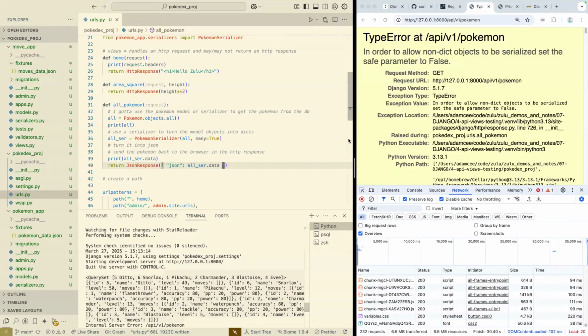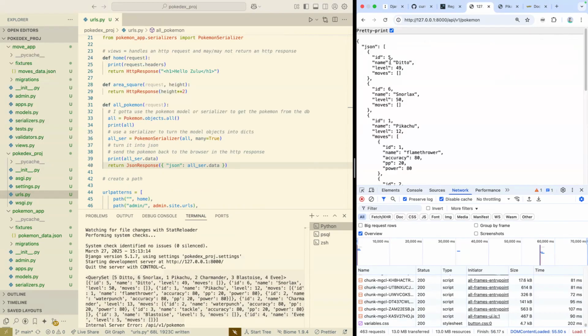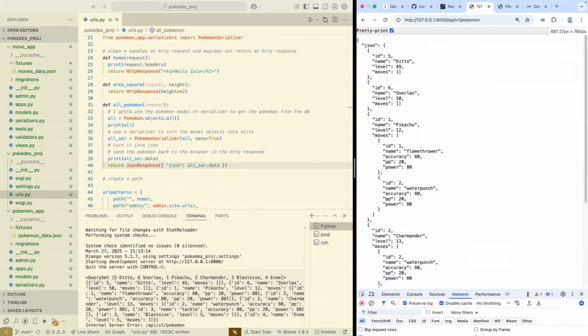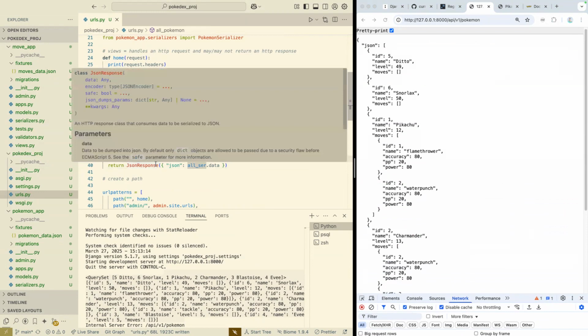And now let's try this one more time. And now we get back all of our Pokemon data. So we use the model to get the data from the database's objects. We use the serializer to turn it into dictionaries. And then we have to turn the dictionaries into JSON.